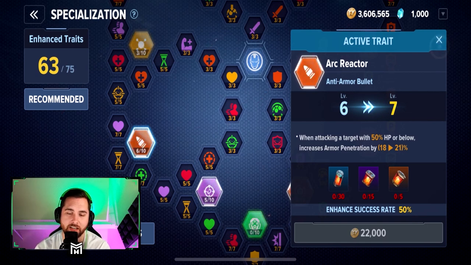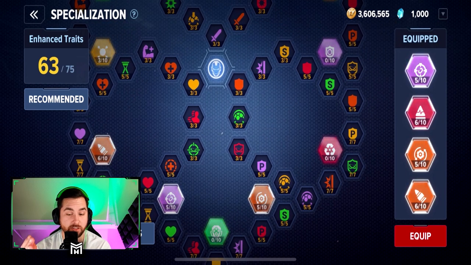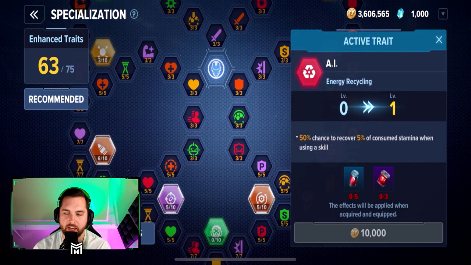Now the last skill, I have seen people use different ones, but I've also seen some people use this one, and I promise you it will net you the best performance for your Iron Man. And it's this one, the energy recycling. There is a 50% chance to recover a percent of consumed stamina when using a skill. This is going to help you refresh your stamina at an easy rate. It's a chance, but when it all comes together, it feels and plays incredibly smooth.